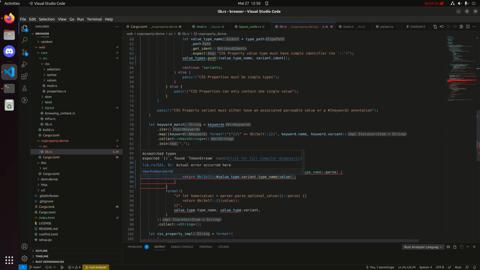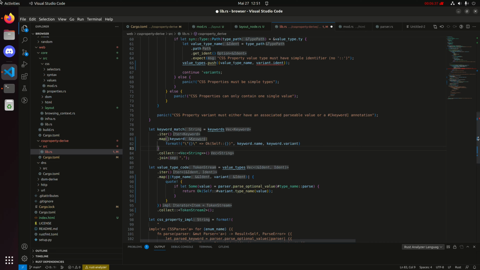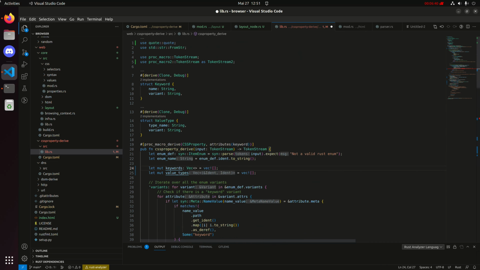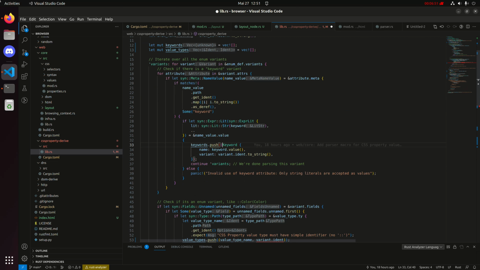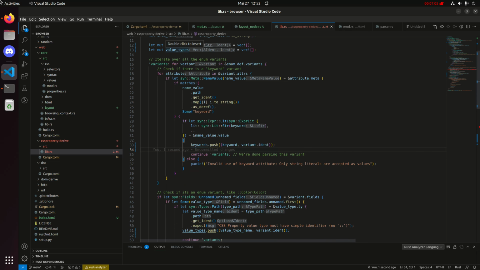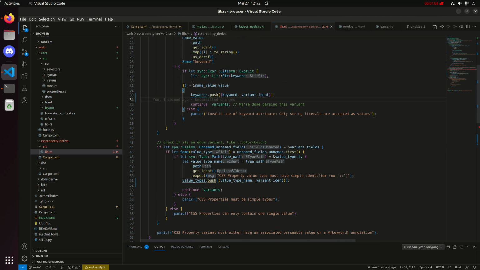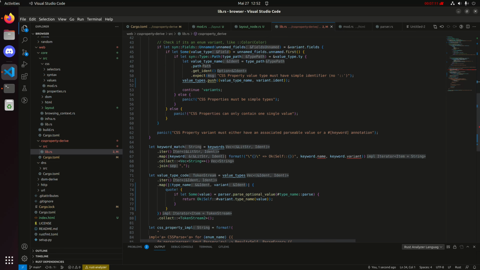Then let's do the same thing for the keyword code. First of all, let's get rid of the keyword type. Don't need you anymore. You can go as well. And then in the future, I just want you to be the keyword and variant.items. Right? I think that's right. No, you shouldn't be a literal string. Or actually, you can be a literal string. That's fine. It's a keyword after all. It's a string literal. Makes sense.